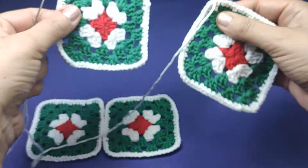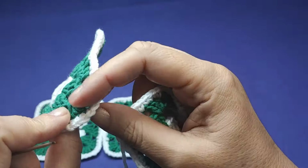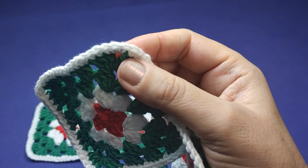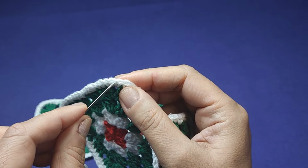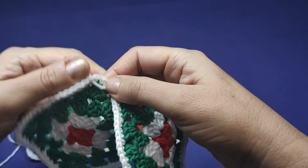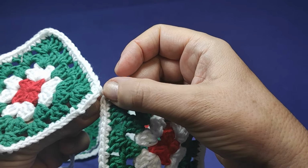Now I am taking the other square. We will join them to each other. How we are going to do it? I will also insert my hook through the second stitch of the corner, as you see here. Look, 1, 2, 3 stitch here. Inserting my hook through the second one of this corner, like this, and pull through. Like this. Okay, I am inserting my hook through the other square.